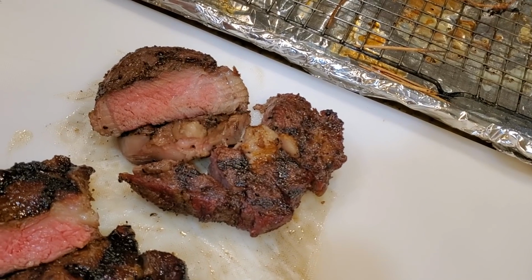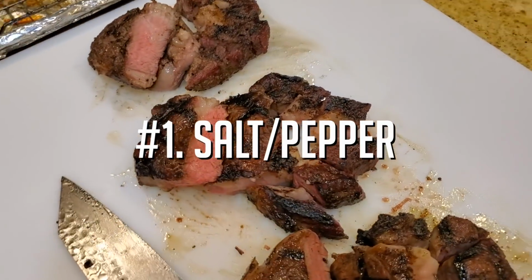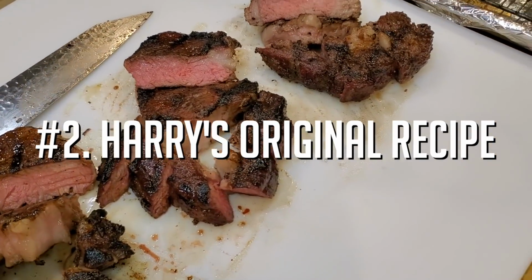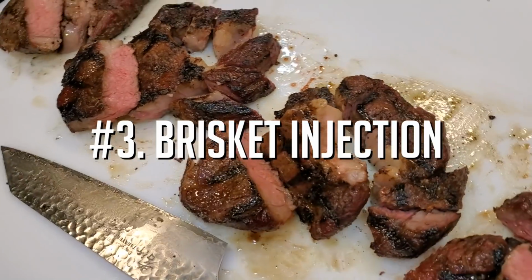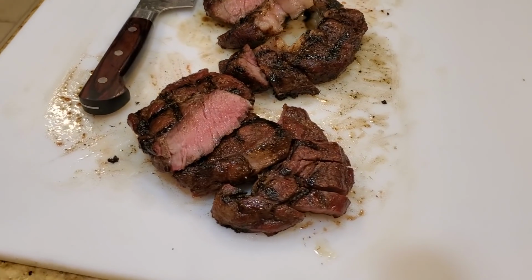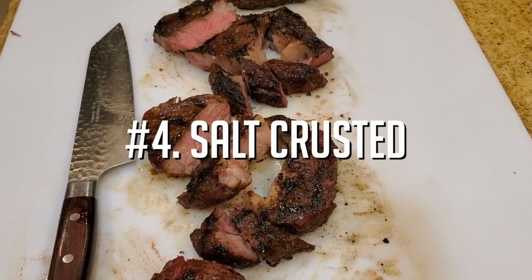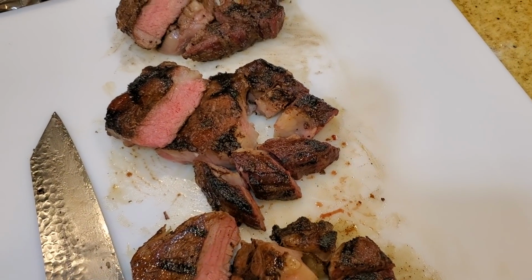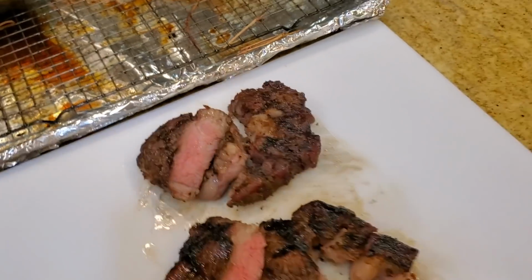Before I start eating, this is the control sample with just salt and pepper. Second one is my competition SCA recipe that you saw in part 1 that has over 1 million views. And this is the new recipe with the Cosmos injection in it. And the last one is following an ancient tradition going back to China, so 1600, where we do a salt crust. So salt crust, Cosmos injection, the one with the Head Country and the butcher TR phosphates, and then the salt and pepper. Let's give it a taste test here.